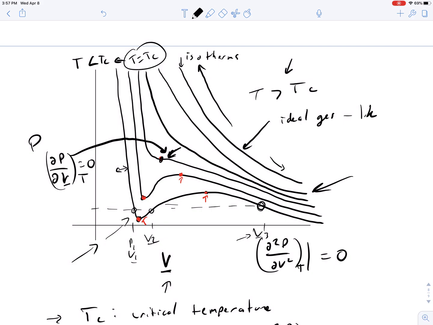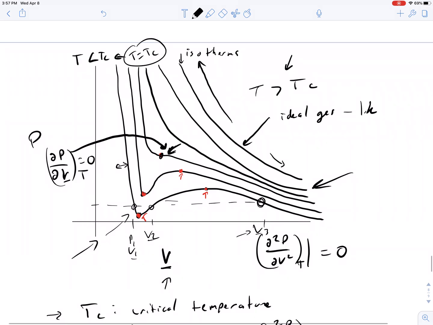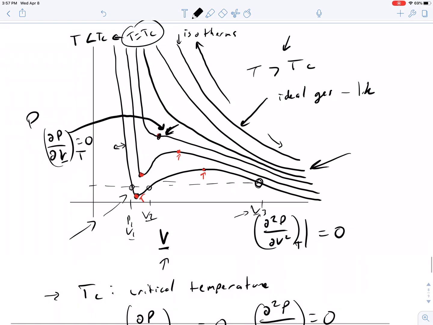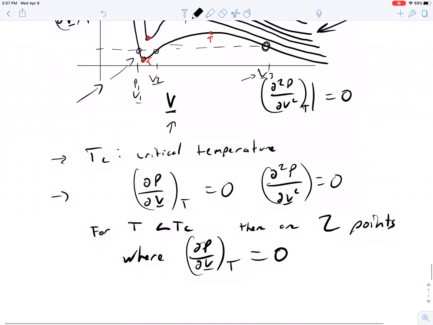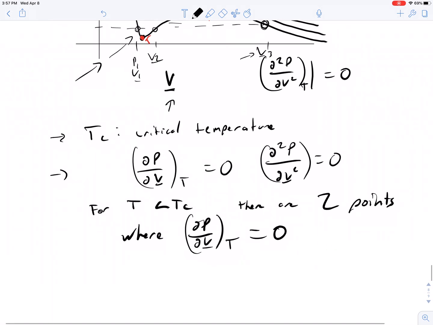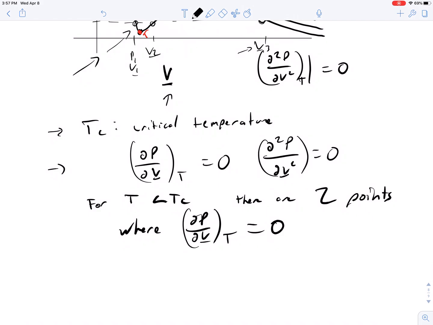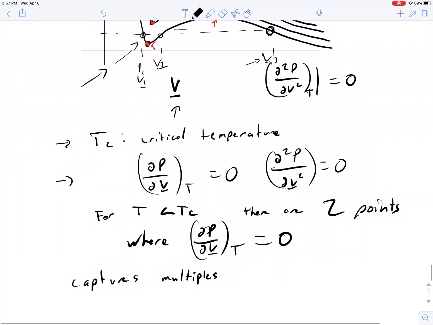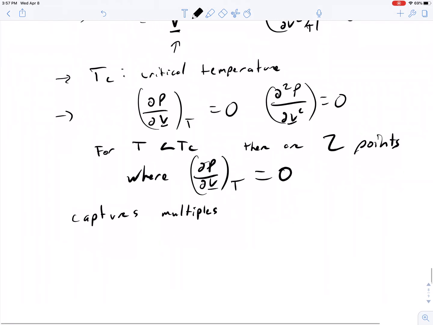But it's also on the very small side of the volume, which is a very high density. Thinking about the opposite of the specific volume is density. Very high density, very low volume occupied by that material. This is the liquid phase. And so this is where the value of van der Waals and these equations of state comes in, is that it captures the multiple phases. And we have to spend time figuring out how much material is in each phase and how the phases separate, and that's where this is all going.